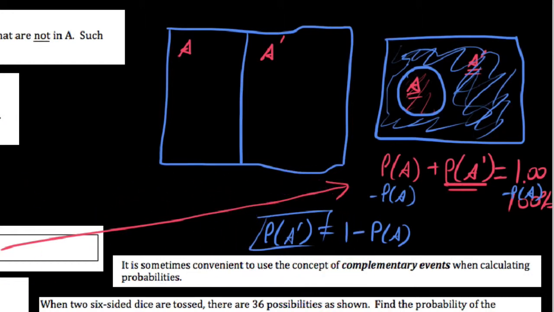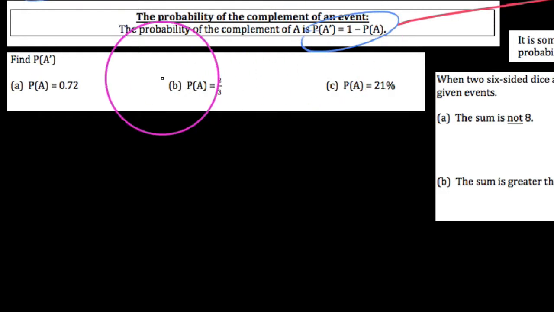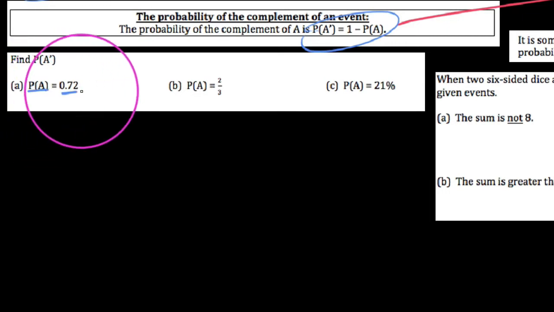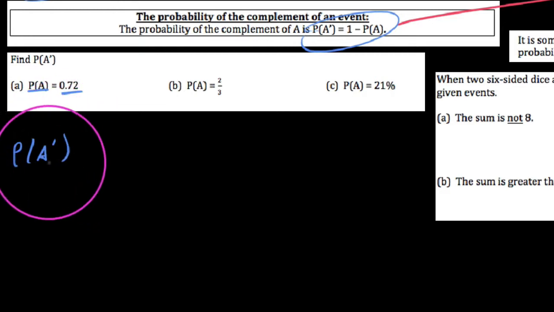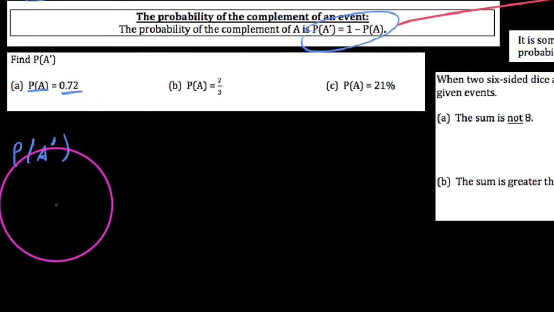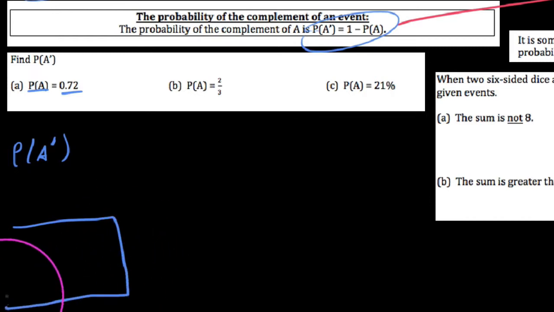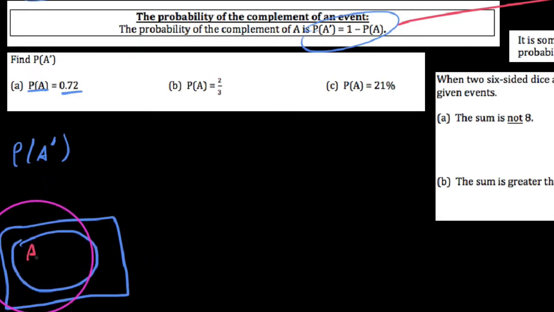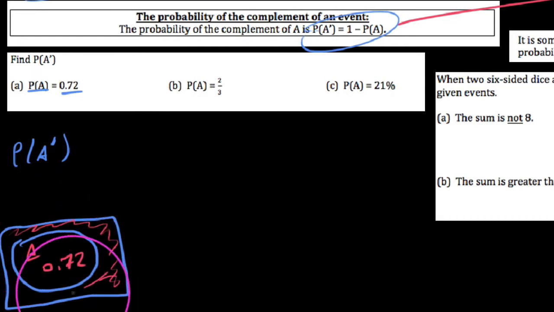Okay? So as an example of how this relationship would work, let's find the probability that A doesn't happen. Let's say somebody says the likelihood of some event happening is about a 72% chance. We say, then I want you to go find the probability that anything but this happens. If we were to look at this as an illustration, here's the event A, and we say A has a 0.72 chance of occurring. So let's go find the probability that it's anything but A, all of this stuff out here.